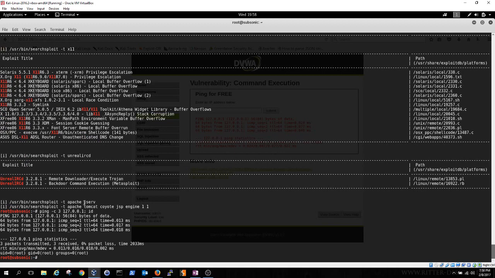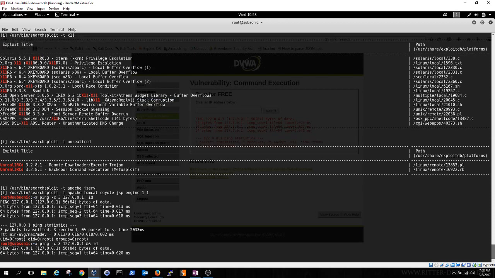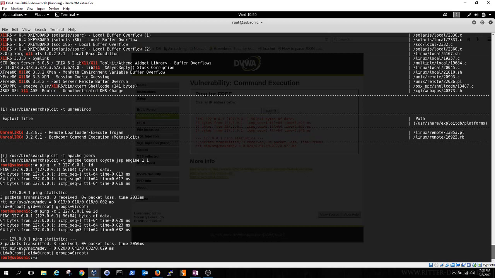See down here, after it ran the ping command, separator, id, we see I'm root here. There's others as well, like one ampersand, two ampersands. I'm not going to go into the difference between the two. That's kind of getting off track. But you see, it kind of does the same thing.